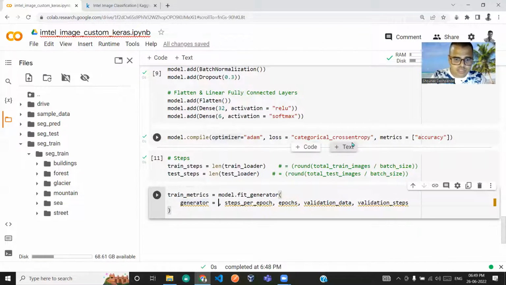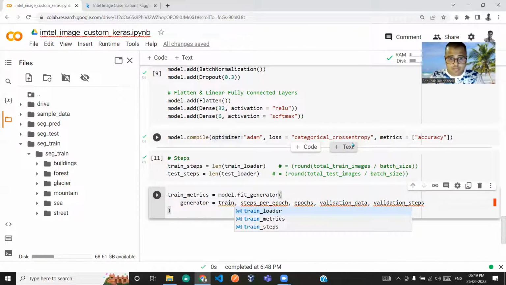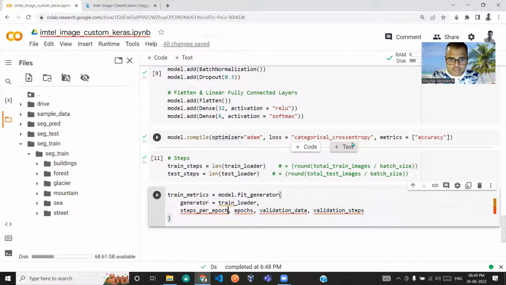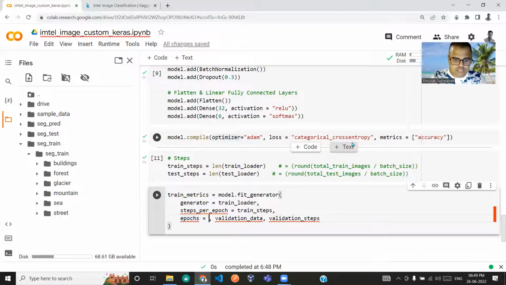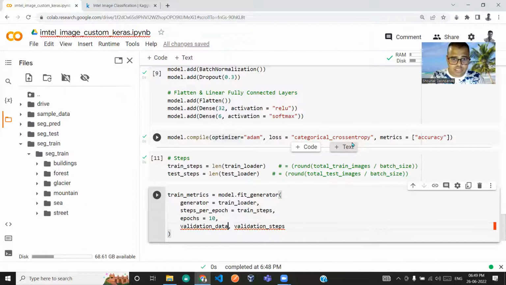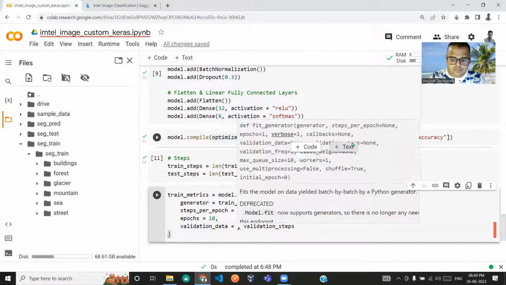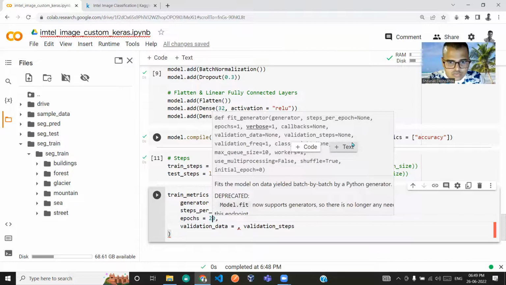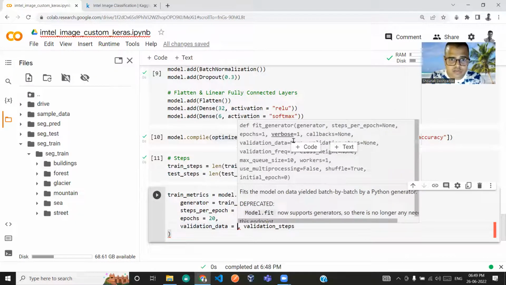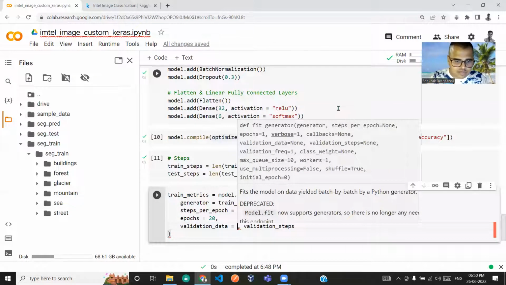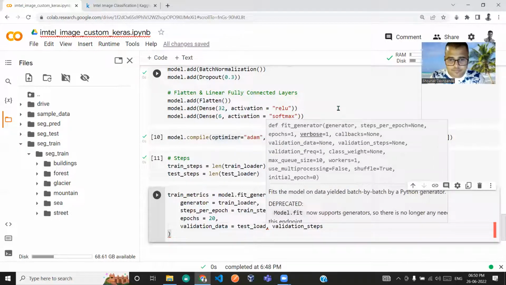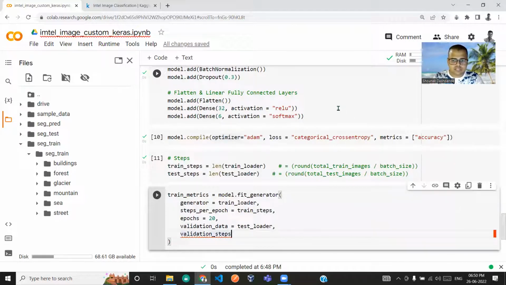So generator will be train loader, steps per epoch will be train steps, then epochs, let us train for 20 epochs. Validation data will be test loader, and then validation steps will be test steps.